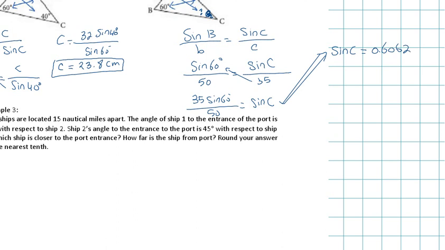What if you made it sine inverse in the step before? Like 35 sin 60? That would be wrong. 37.3, but because it's an angle, it will be 37 degrees. Done.